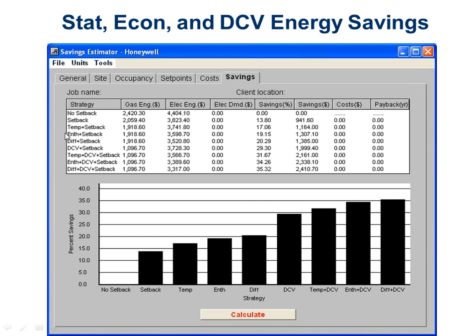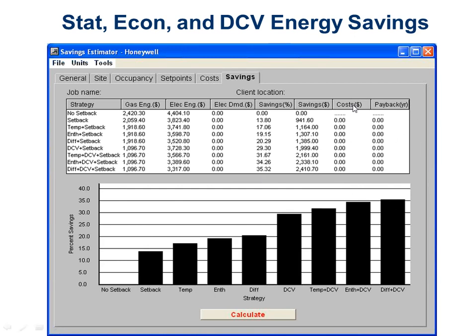The next 3 of these were different kinds of economizers with the setback stat. So I go from $940 up to maybe $1,400 in savings. If I add the DCV sensor on there, that would have been $2,000 instead of the $950. If I added the DCV and the full economizer and the setback stat, it was $2,400. So you can get an idea of what these things would save. The DCV by itself is basically 15-20% on this particular building based on the occupancy profile I had picked. So it's just a quick, easy, dirty way to see if a building might make sense.